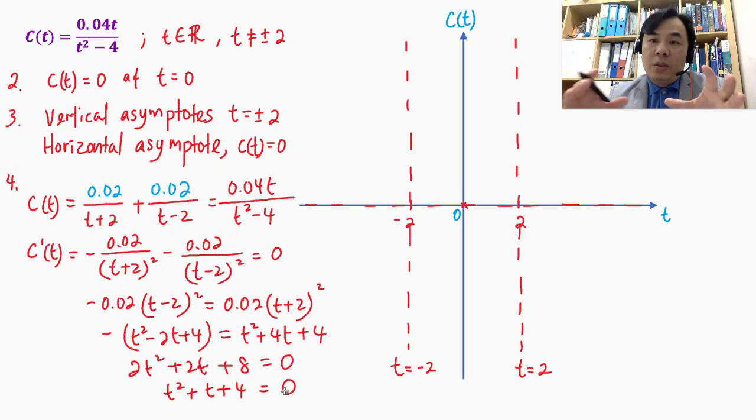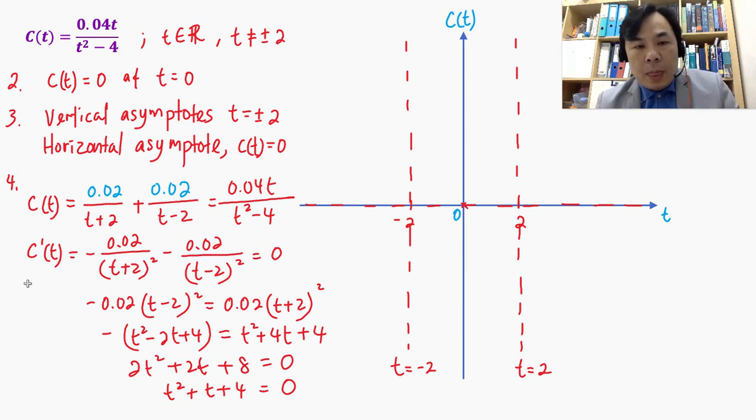Now for those students who are interested to work out as to why, give it a try. If you still can't get it, drop a message on my channel, then we can discuss more, right? All right, now there you have it. No stationary point. And then the other thing we are interested to find out is, even though there is no stationary point, is there any inflection point, just in case?